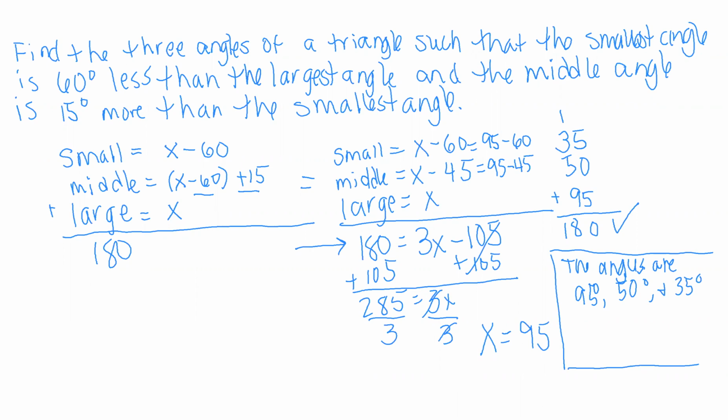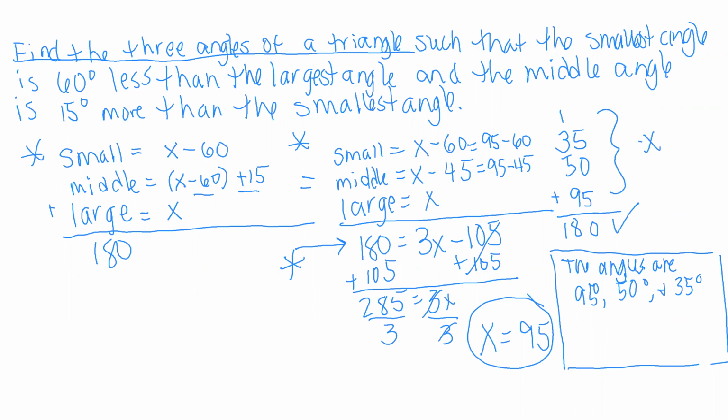All right, again, start out in words like we did right here. Do your direct translation and simplify like we did here. Solve your equation like we did here in this third part. Once you're done and you have a value for x, you're not done with the problem, you're just done with the algebra. Go back and answer the question. Find the 3 angles of a triangle. We did that here, we checked our work, and then we wrote out our final answer.